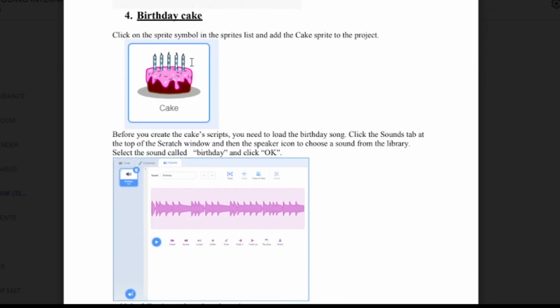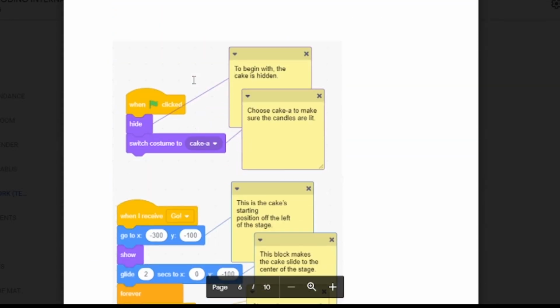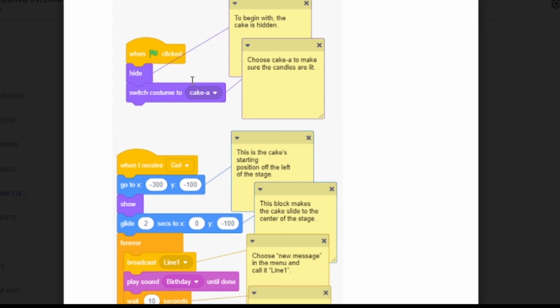The birthday cake is a sprite that we shall upload. Uploading is just being able to add a sprite from the list of sprites into our stage, so that it is the only sprite that we have and the others are not there. You can either upload from the computer or from the Scratch application. The Scratch application has several sprites, and we shall check and select the cake sprite. We also have some sound that will be played there, and then we have the code. When we click the green flag, we begin when the cake is hidden, then we choose as a cake that will be shown.